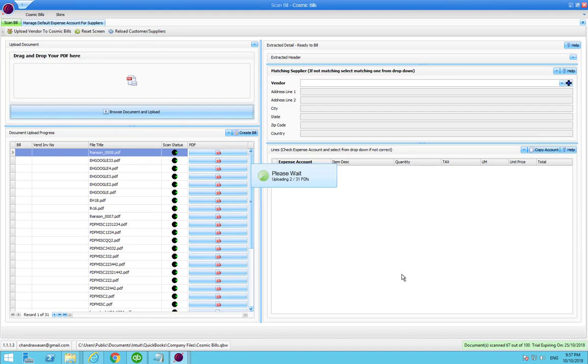So there are about 31 PDFs I have picked up in one go. There could be a few issues there. As I said, these bills are not full original USA bills. The time on my computer is 9:57 p.m. It's an Azure server, so it should take about 1 minute or less to get all these PDFs done.